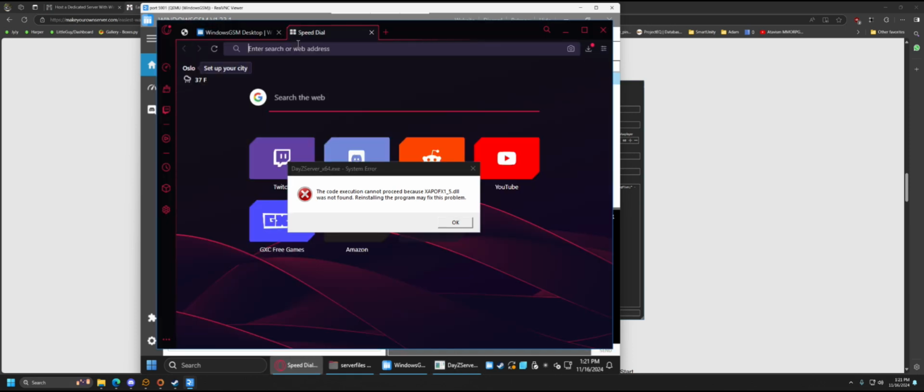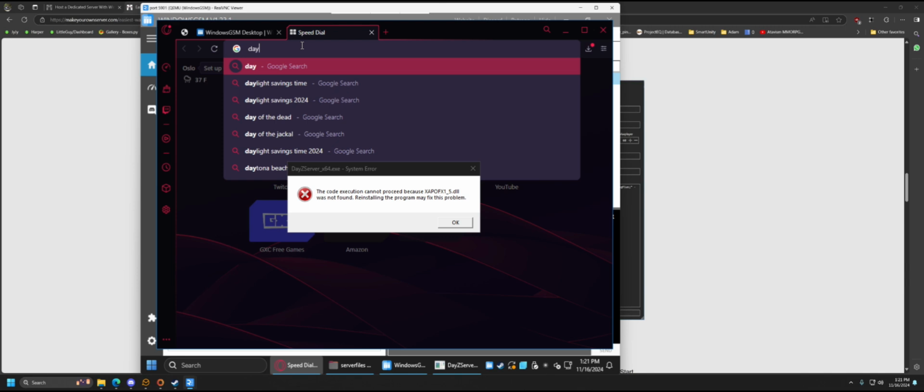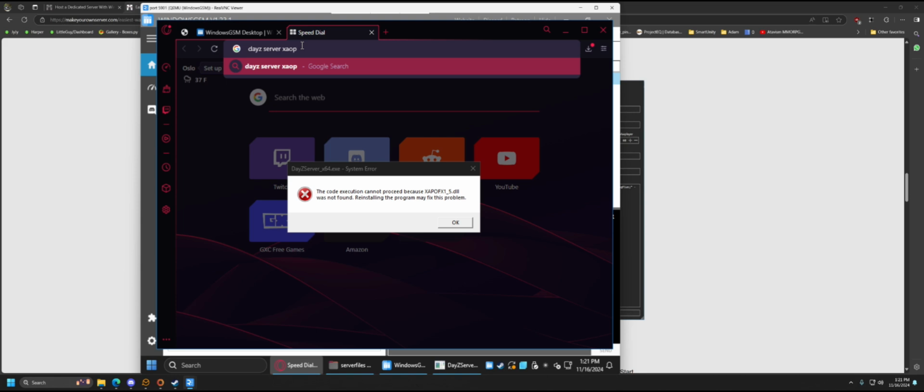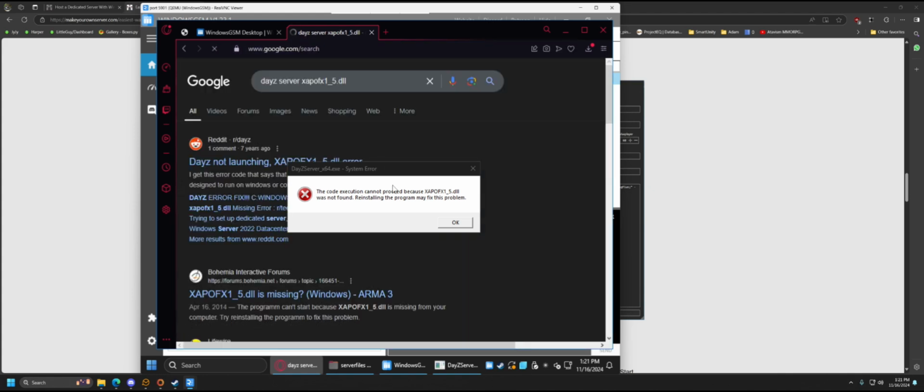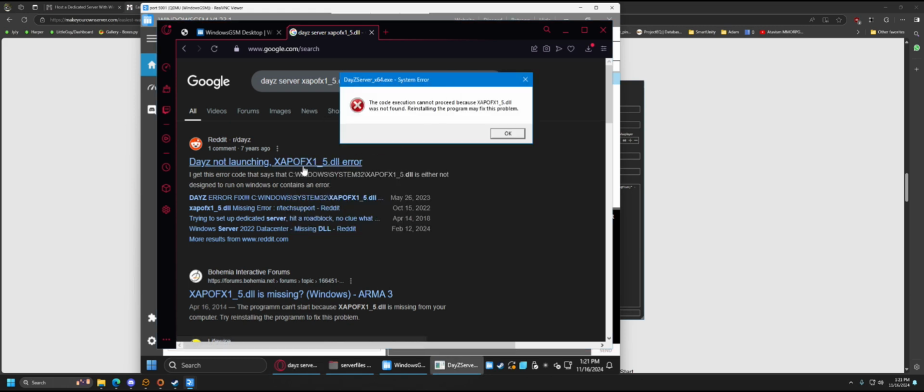DayZ server, XAPOFX1_5.dll, because I can't be the only one that's had this issue. Now you don't want to do DLLs directly, because they're usually part of a pack.